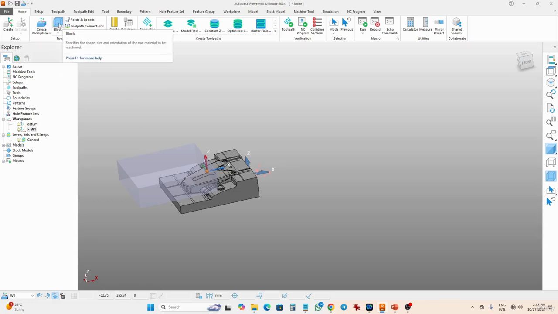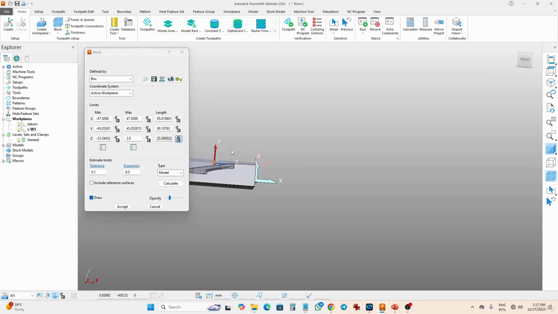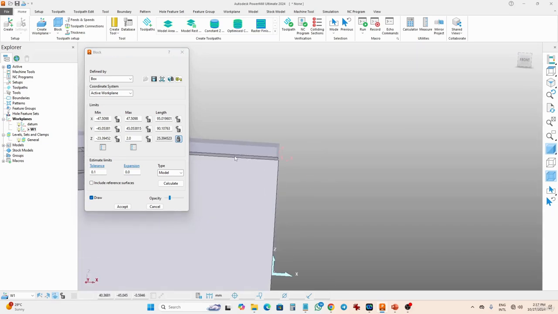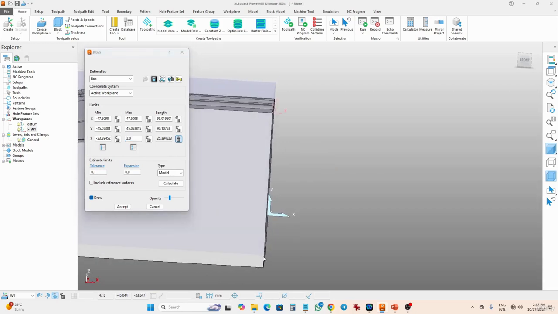So just go and click on the block and again click on the calculate button to calculate the block size according to the work position you have selected. But right now, as I told you, we have to place some material on the upside. So if I lock that and add some material which is 2.0 millimeters in the upward direction, you can see that more material is being added to the top. So that's 2 millimeters on the above side, and the depth over here is going to be reduced.